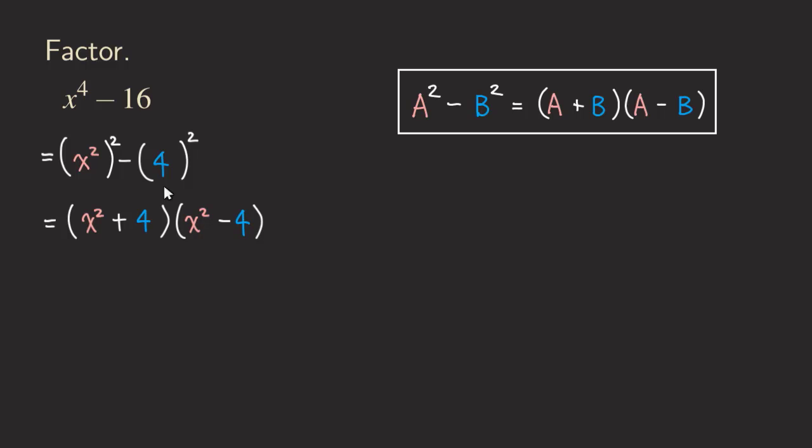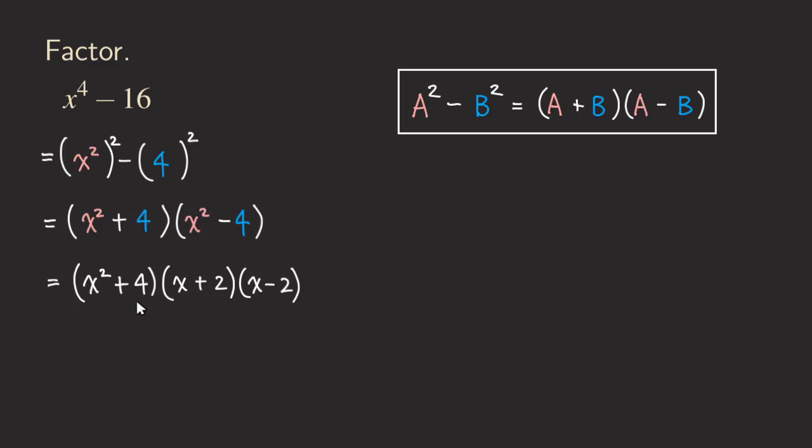And then you may say, are we done? It looks like we're finished, right? But because you still have the difference of two squares right here, x squared minus 4, we actually need to continue to factor this one. So let's factor. This is again the difference of two squares. So we are going to write it as x plus 2 and then x minus 2. That is according to this formula. We just do it one more time.